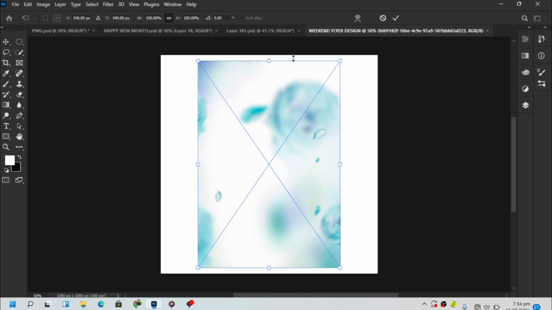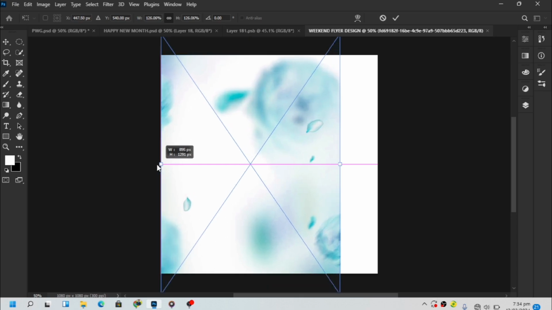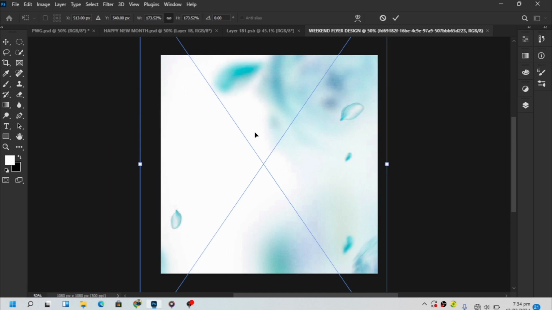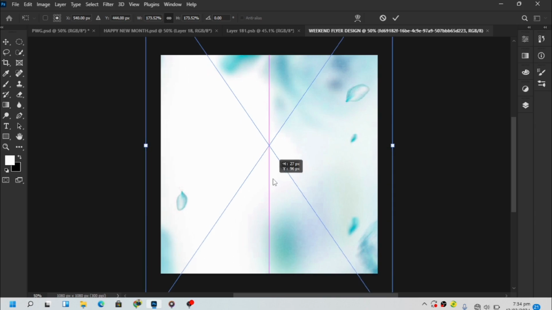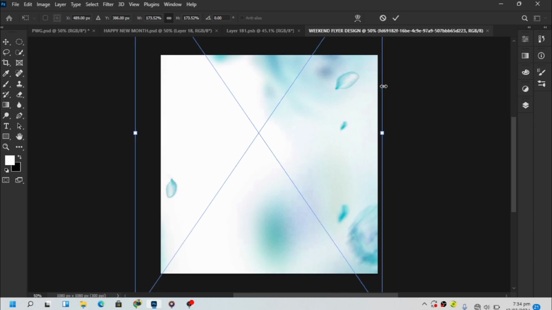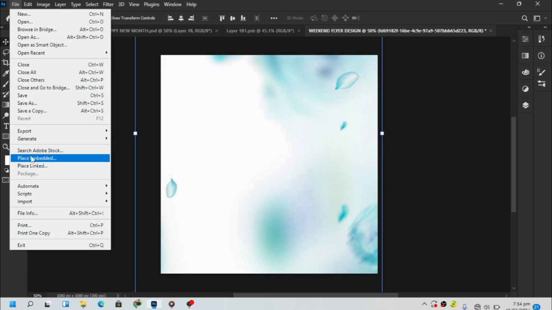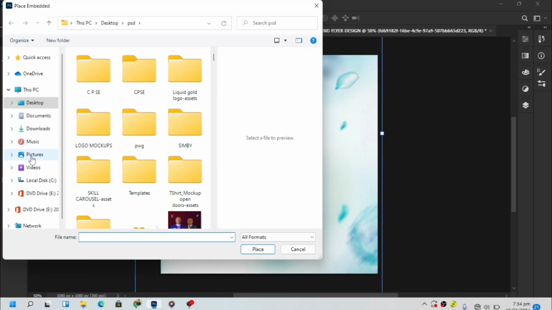We've got these transformation controls at the corner of the image and in between here. You just go to any and then drag it out to increase the size. Make sure that it fills the canvas. Then you place it like this, and click OK to confirm on top here. The other way you can import the background is to go to File, and then down here where it says Place Embedded. Now we locate the image in your folder, where the image is.